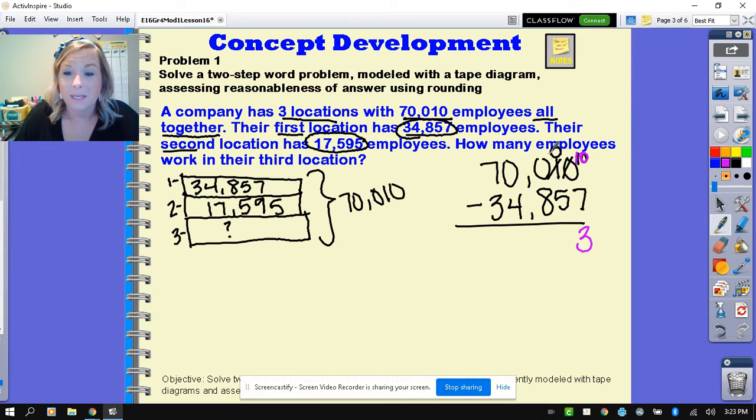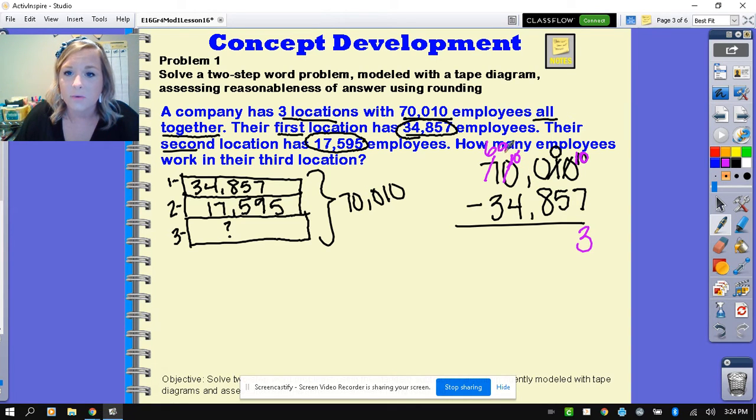Now here I am in my tens place. I have nothing here in my tens place, so I can't take away 5. I'm going to go over to my hundreds. It still is 0. I'm going to go over to my thousands. It still is 0. So I'm going to go to my 10,000s where I can finally cash that in for a 6 and make this a 10. We have to continue that borrowing process like we've done before.